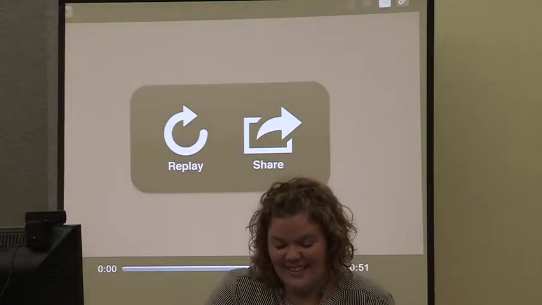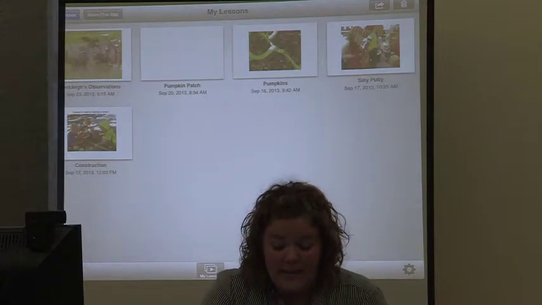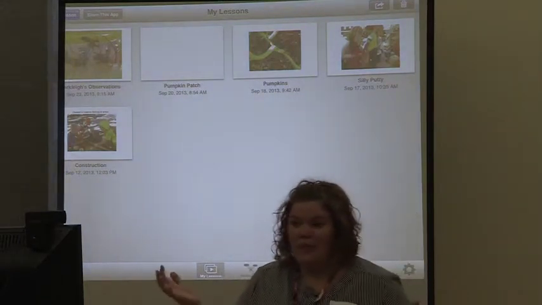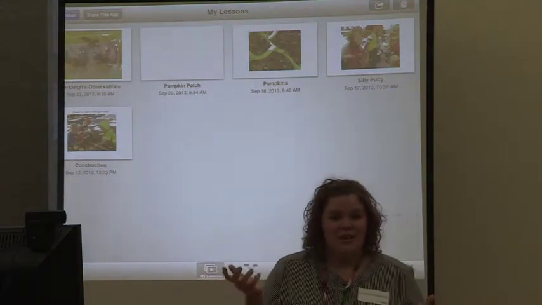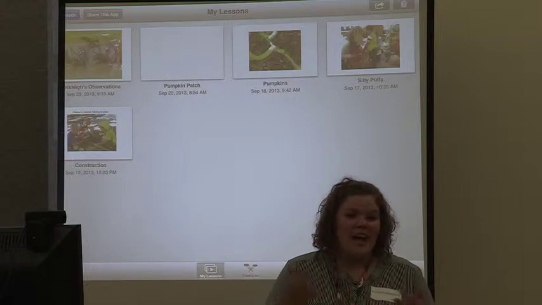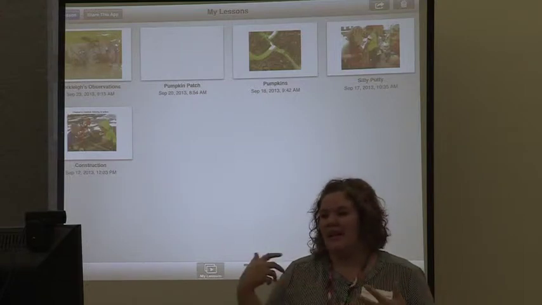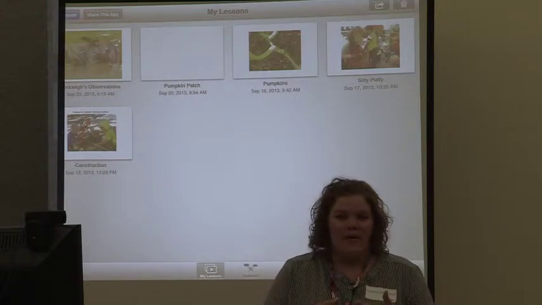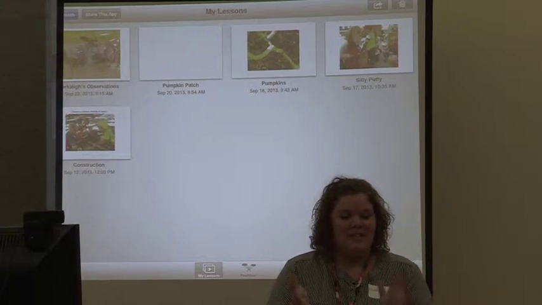So you're seeing the end product of really a longer process that we took. So the children were able to document out in our garden the growing of our pumpkins. And so over a long time, we were building this vocabulary and this story about our pumpkin patch. And so this didn't just happen in 10 minutes.